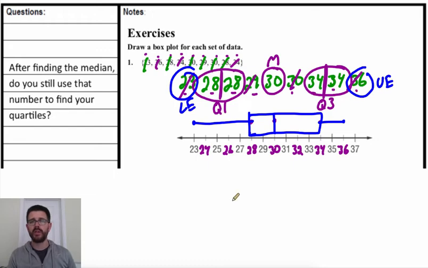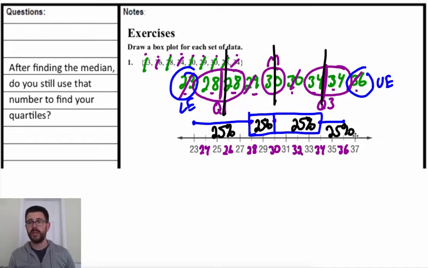Now, one thing to take into consideration, notice how we broke it up into 4 parts. Basically, we kind of chunked our data into 4 sections. Okay? Basically, we divided our data up into 4 parts. So if you think about it, 25% of my data is here, 25% is here, 25% is here, 25% is here. Basically, I divided my data up into 4 equal parts, so each of them are 25%.